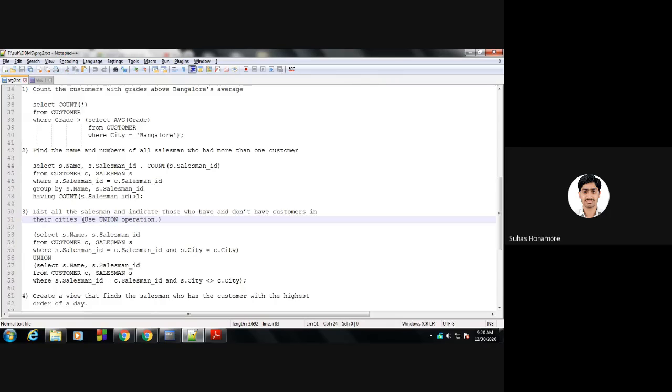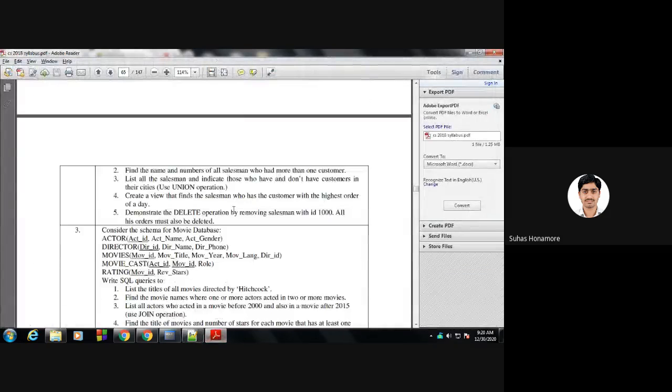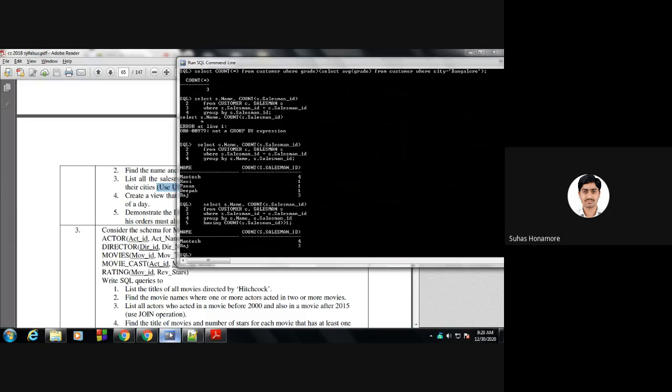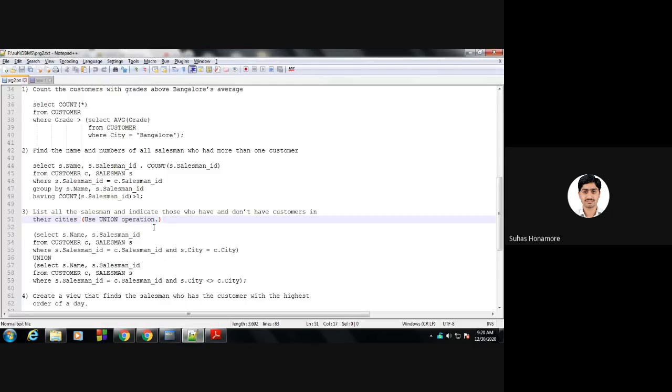The intention of this query is to study the union operation, because in the lab scope he strictly mentioned that you have to use the union operation. To make you know how to use the union operation, he gave this query. So indirectly we'll list all the things whatever are there.